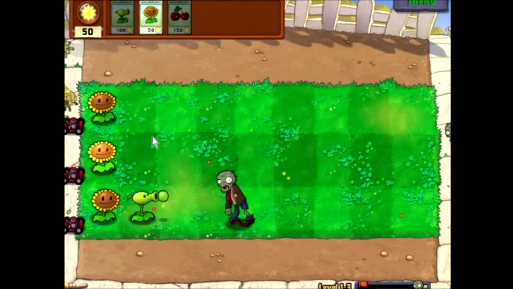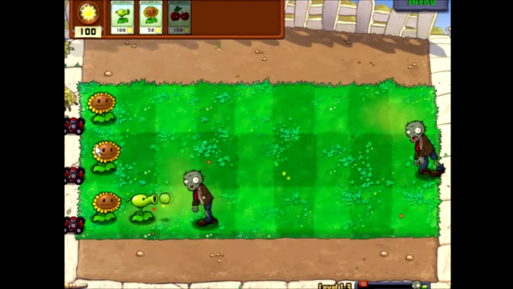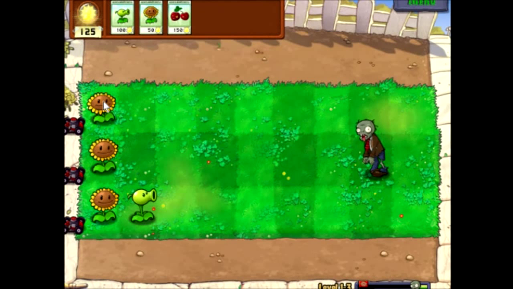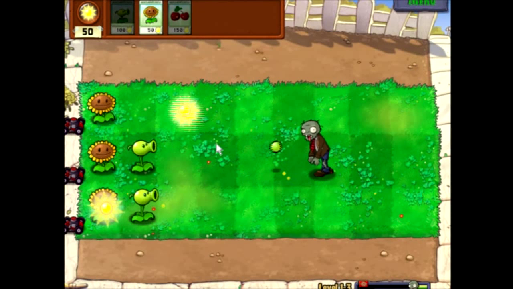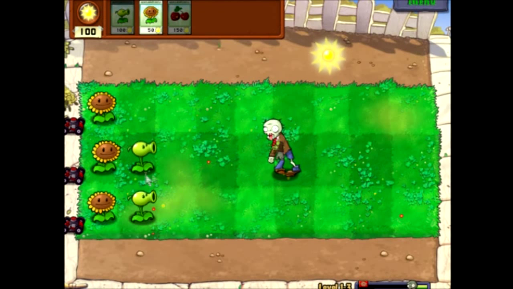Alright, so on every single level, I'm going to start off with a basic setup. I'm going to have all of my sunflowers on the back row. Now, I know some people like to have their sunflowers in different areas. I've actually heard that some people like to have their sunflowers right at the front, which is okay, because that way you can get your sun out and then have your defenses here.